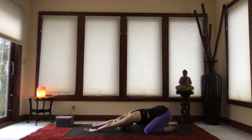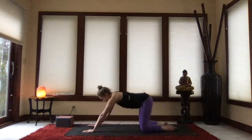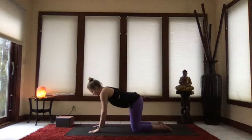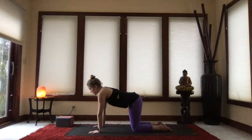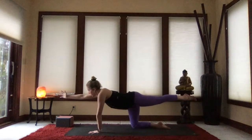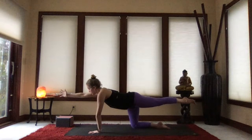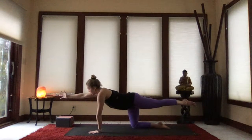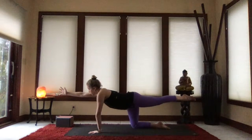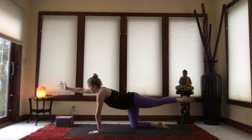And come forward to your hands and your knees. Stack your shoulders over your wrists, hips over knees. Pull your belly button into your spine. And take your gaze past the front edge of your mat. And extend your right arm forward and your left leg back behind you. Foot's nice and awake, core is active. And then press into your left hand so you can lift yourself away from your mat. And just breathe in and get longer and lift higher. Back foot's awake and release.